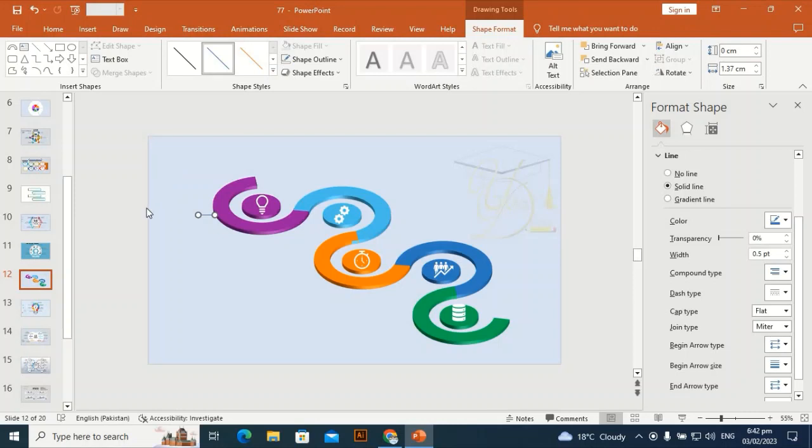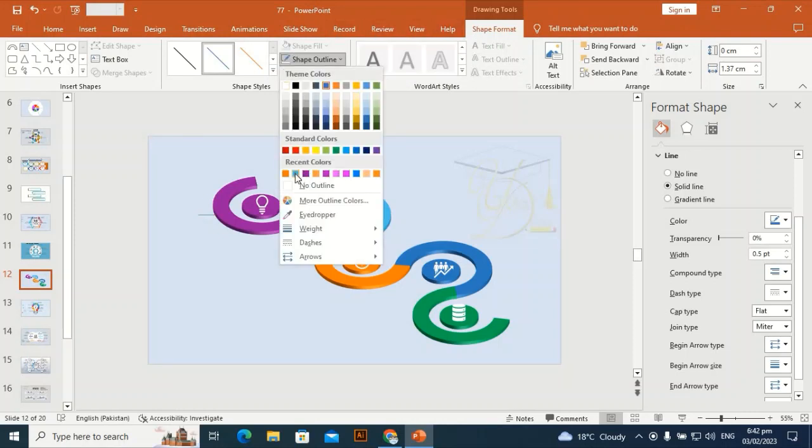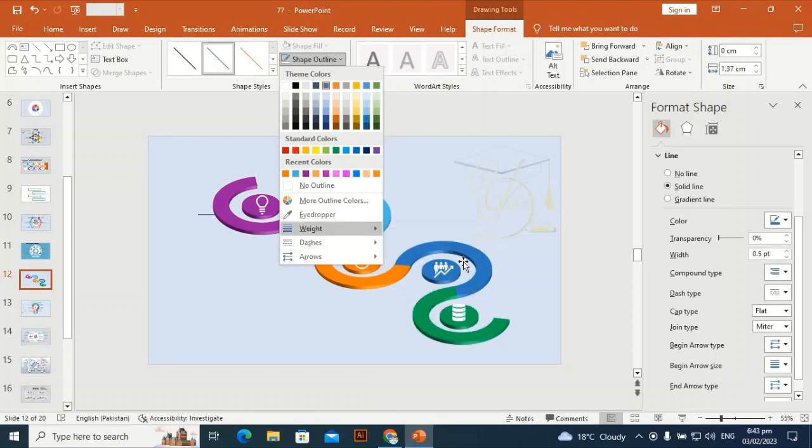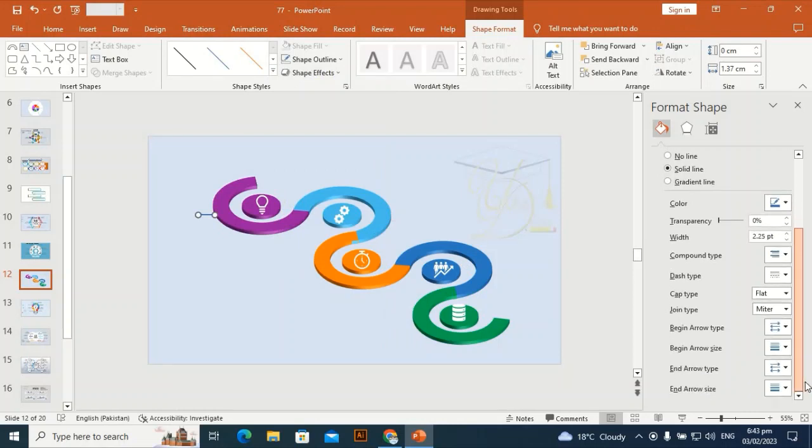Okay, and let me draw a line, and I'm going to give it some width, it will be 2 whole 1. I think it is also 2 whole 1 over 4, and the ending arrow will go this one.